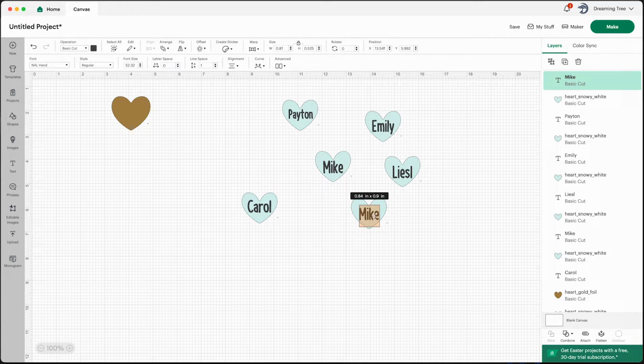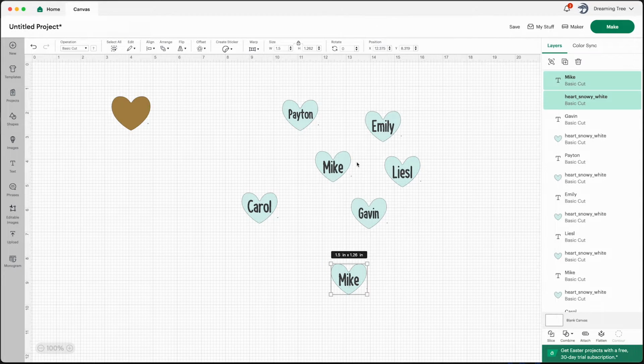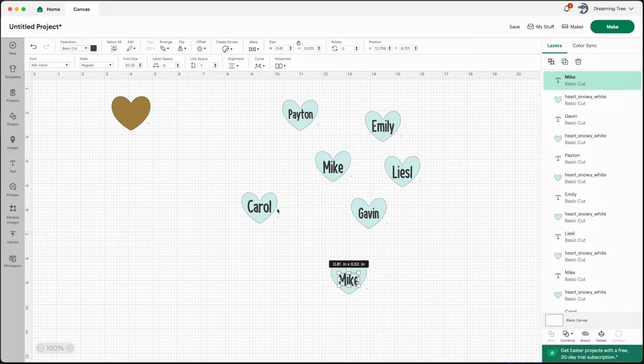And then my stepkids. And I'm actually making this one for Liesel's mom. She's going to love it. So there's Gavin. We'll paste again, because we copied the original one. Okay, so all we're doing is pasting, well, we're pasting Mike, the second one we did. Okay, and then we'll do Gabby.